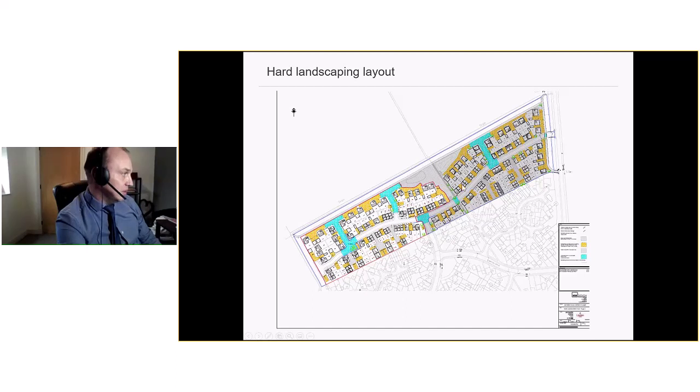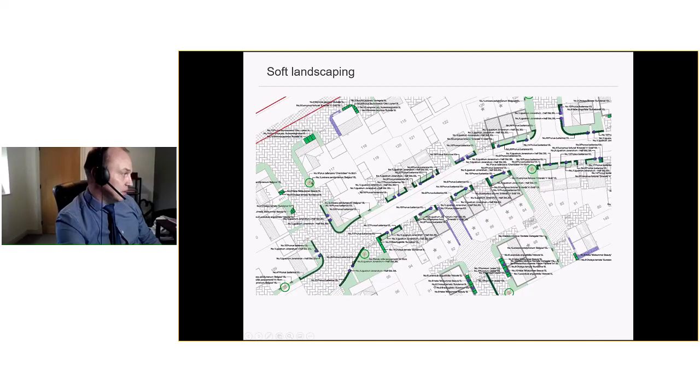But that said, there are trees within the development, both in phase one and phase two, but in this case they're sited on private land that would be sold to the homeowners. And you can see in some of these snips of the soft landscaping, the green circles indicate where those trees would be planted. What we have done is used a soft front boundary treatment and railings to establish that street hierarchy and give some character to that main street through the site. So the majority of these properties all the way along that main road have a front hedgerow and railings to give that character.